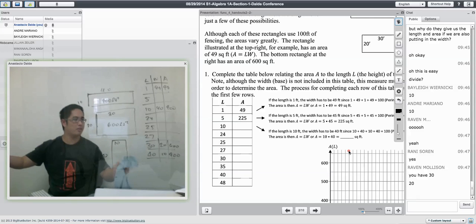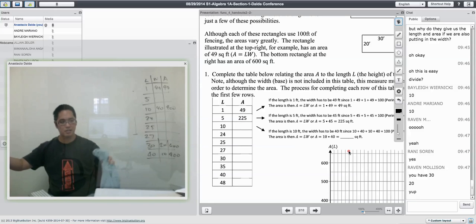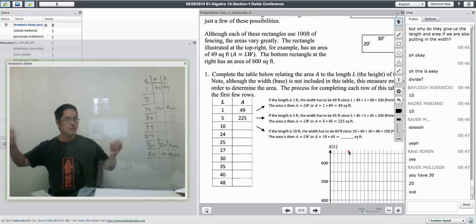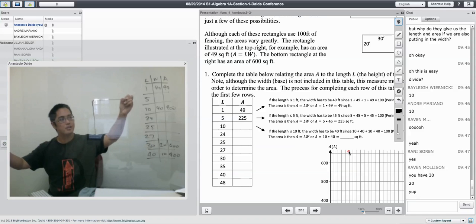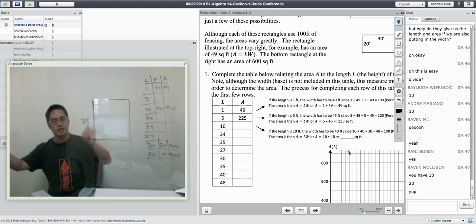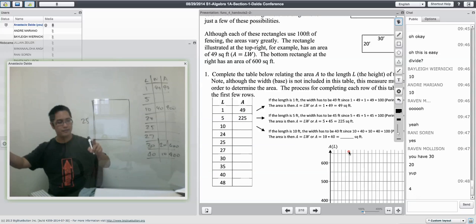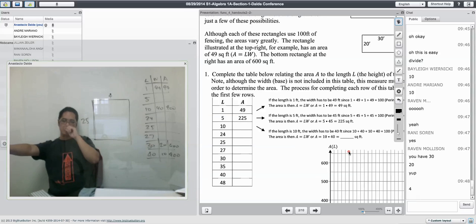Alright, let's figure out another one. And I'm going to let you graph this, and I want you guys to take a look at what this thing makes. Say that we have a 25-foot one. Okay? 25 feet for the length. What would the width be? Remember, you have to have the perimeter equal to... Raven says 4. I disagree with you, Raven. What would the width be?